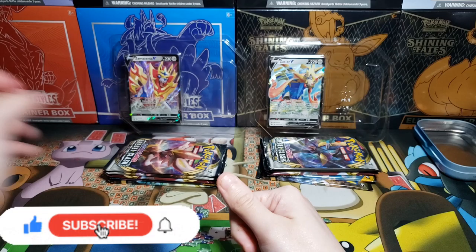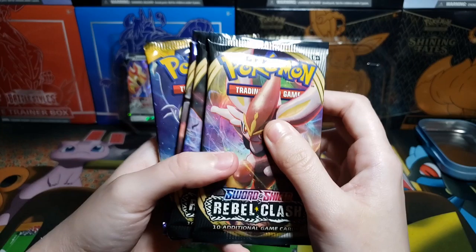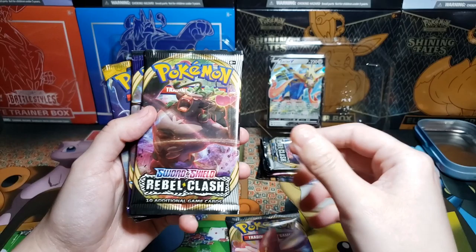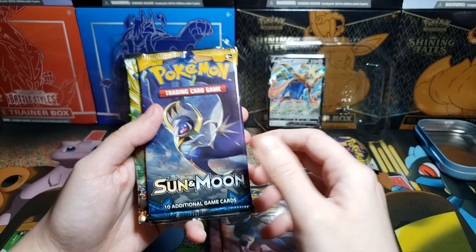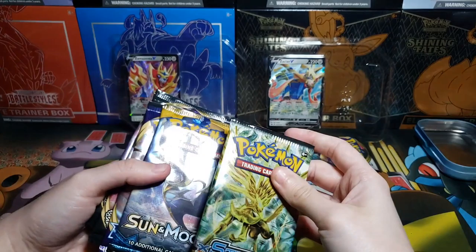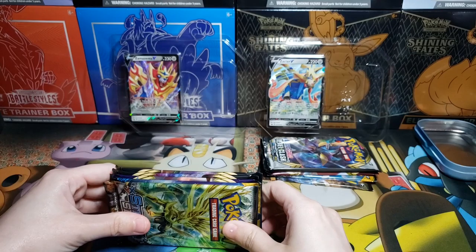All right, let's take a look at what packs we're getting in these. So for the Shield Dog, or as we say, Zamazenta, we have Rebel Clash, another Rebel Clash, Sword and Shield base set, Sun and Moon base set, and ooh, Steam Siege. Some people hate this set, some people love this set. Personally, we've only opened a few Steam Siege. So how about we save the Steam Siege for last and do Rebel Clash first.